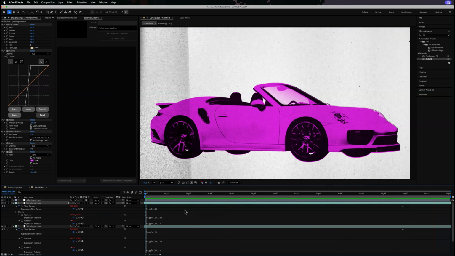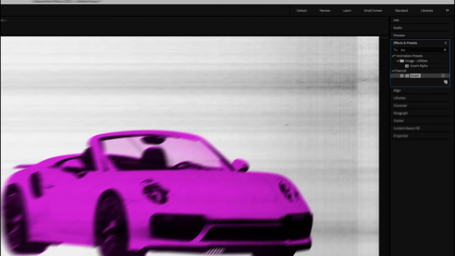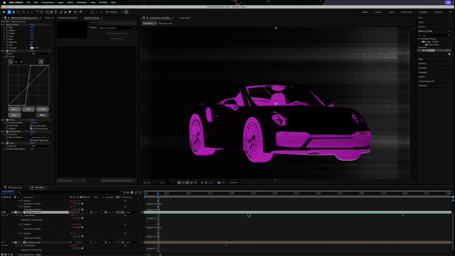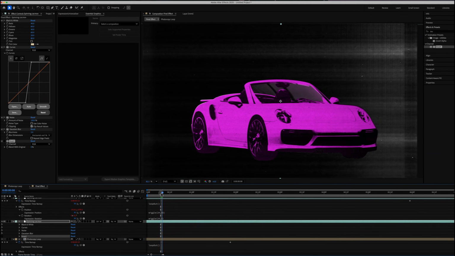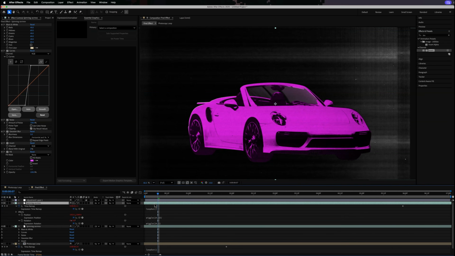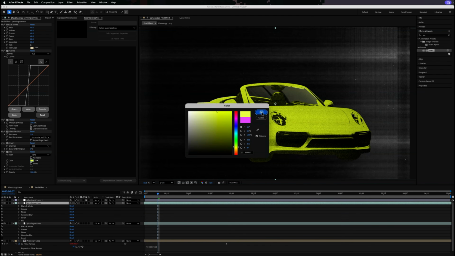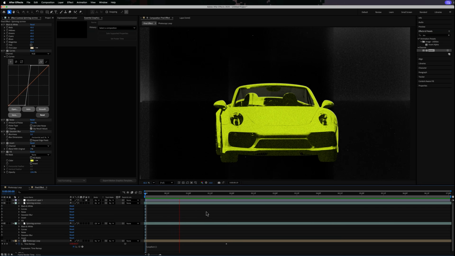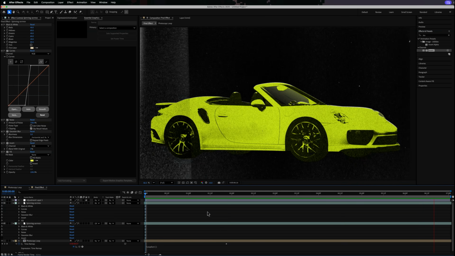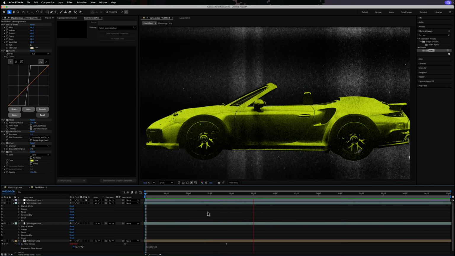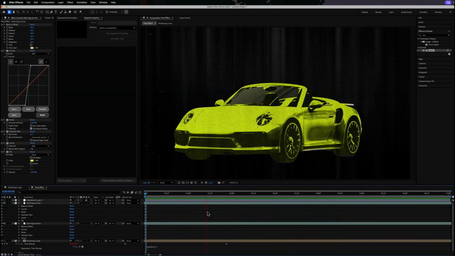It looks a little bit screen print like. I could get an invert effect and add that onto the background, and then I'd have to take the invert off this layer here, so I can turn that off like that. Maybe I'll change the color just for fun of this one, so we can maybe make it a yellow, a greeny yellow. And there we go, another variation. And this is really useful for those really crappy looking CGI things like this car was, because it just makes it so much more interesting looking.